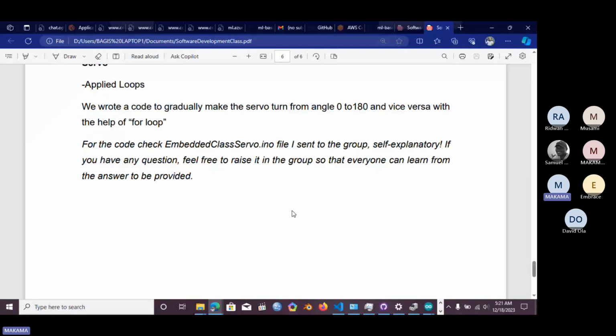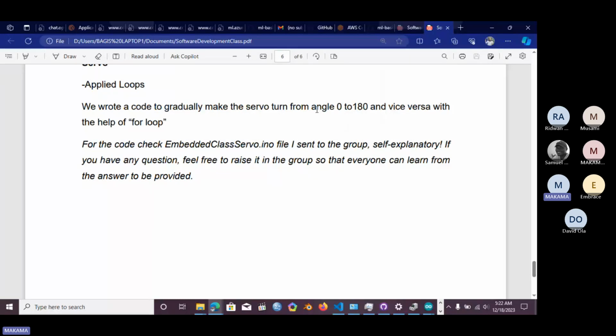So it will automatically, instantly, at high speed, go to that 180. What if you want a smooth movement from A to B, maybe from 0 to 180? With the help of a for loop or while loop, you can achieve smooth movement by moving it once at a time.